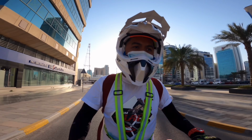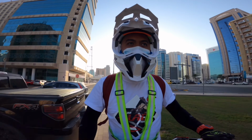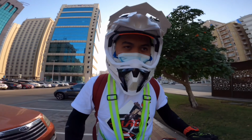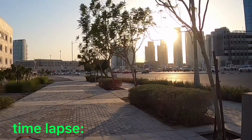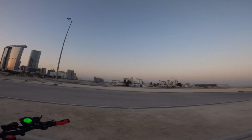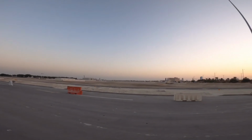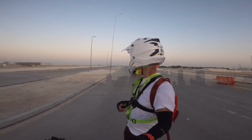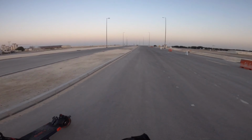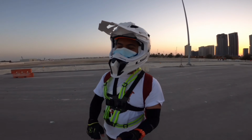There is a long bridge there, so I will check where that place is so that I can test my Wolf King GT Pro for maximum speed. And I will also try to go to Hodairat if possible. So let's check. Bridge, I already found this bridge. As you can see guys, a very straight road. In this place I will try my Kaabo Wolf King GT Pro for the maximum speed test.